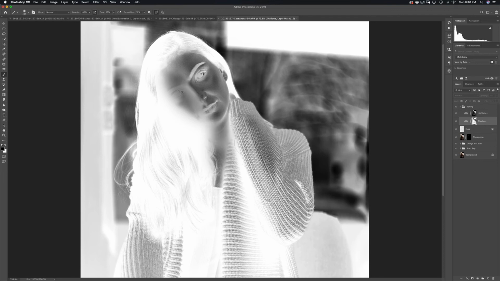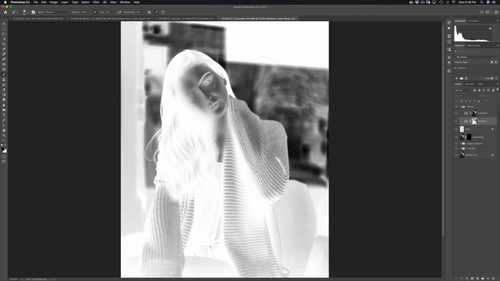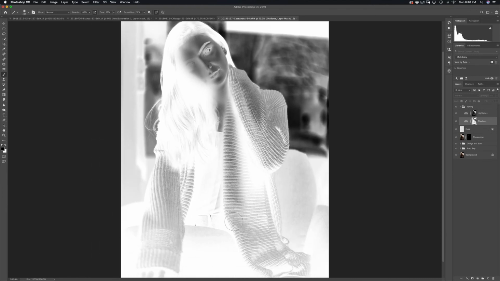We can maybe remove it from this area, remove it from here, remove it from this part. So again, this gives you a lot more flexibility than if you were to do it in Lightroom. This is the reason why I do it here. And right now I'm just kind of messing around, showing you guys an example. I'm not actually too concerned with the blue in this image. I think it looks fine.